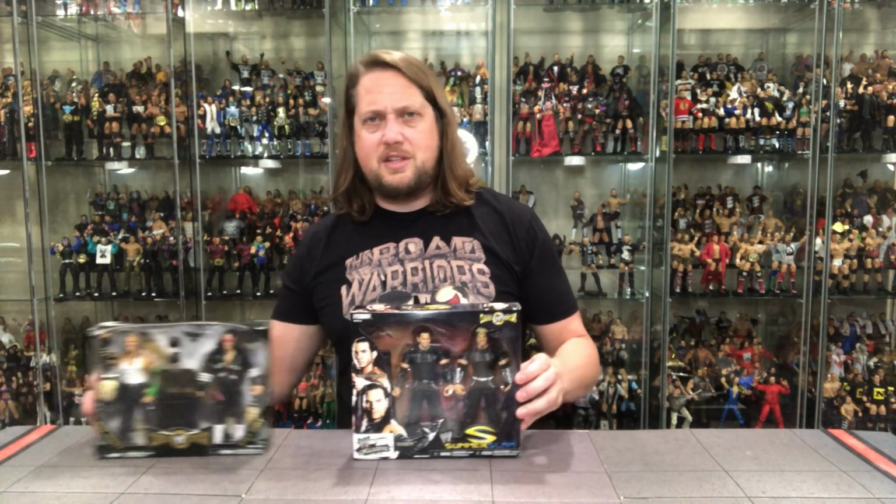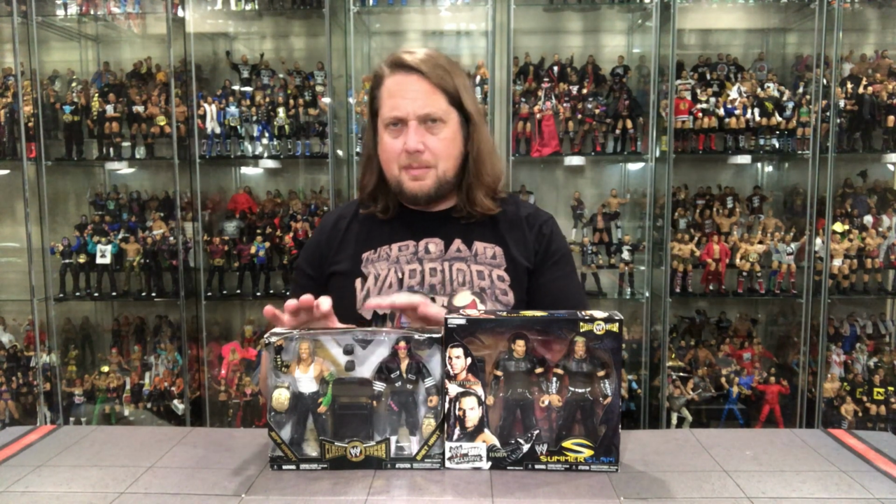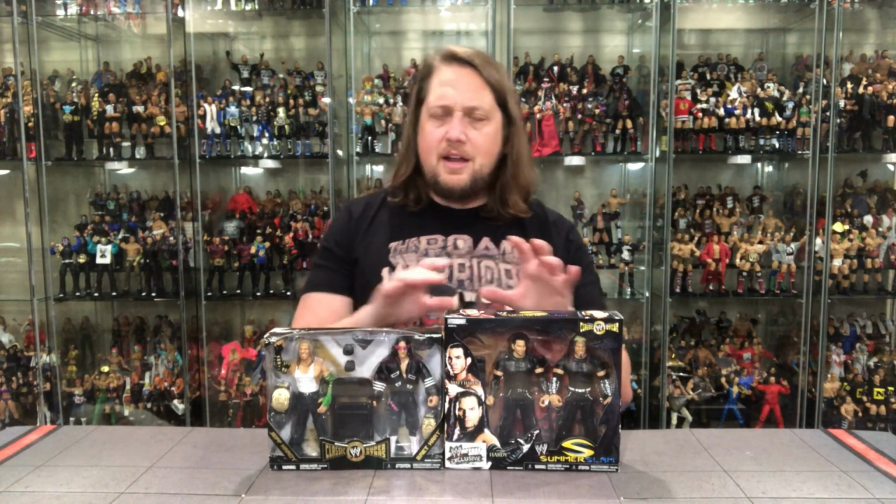Once again, much like the Hardy Bret set, I would have loved to see this in the traditional 2-pack. And then the thing that I don't like about this too is this is a different size than all the other ones. You can see it's taller. I would have liked to at least seen box uniformity. Most of the boxes from the WWE Shop were this size. This one just kind of is its own little world, its own little universe out there.